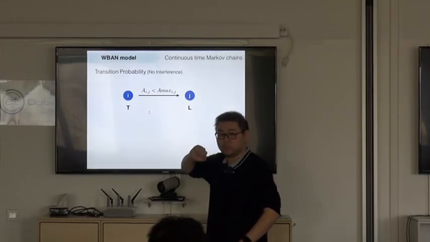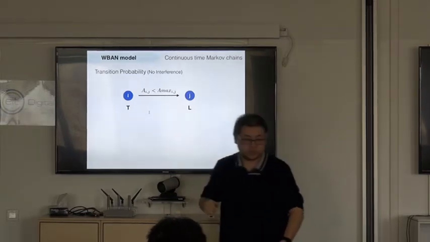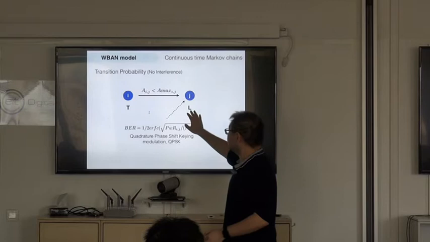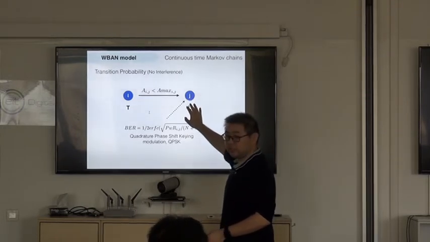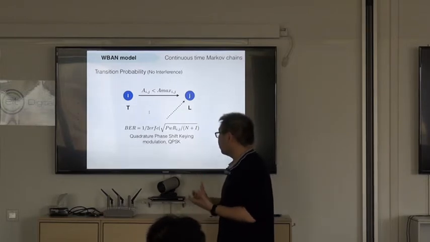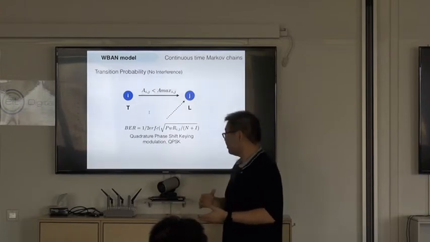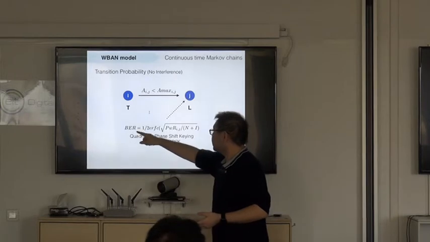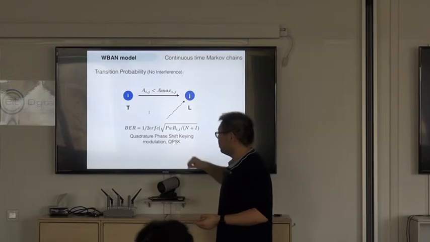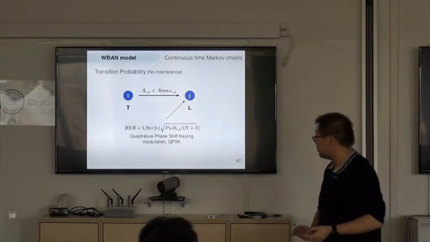according to the random attenuation Aij. That means if this Aij is smaller than this value, the connection exists. But after receiving this message at the receiver, because the channel is not ideal, there are always some problems. There's always a probability of receiving a piece of the message wrongly. So this is defined by the BER, the bit error rate, and according to our modulation type, QPSK, the formula is like this.